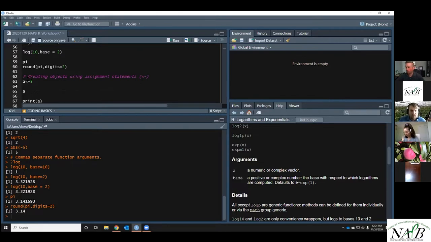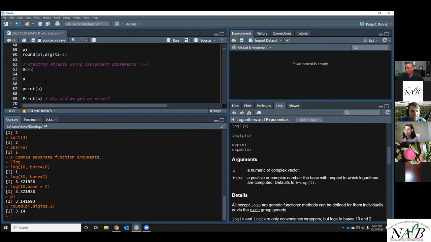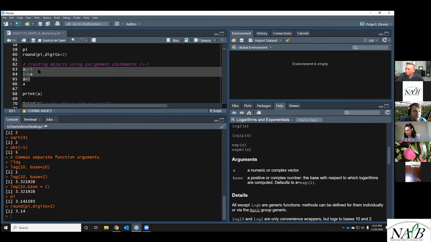So the next most critical first step of R, besides understanding how functions work, is assignment statements and making objects. By using this symbol, less than and a dash or hyphen, we can assign the object A the value of 5. You can do it the other way as well, but it's not conventional, and it'll drive some people crazy. You can also do this. These will all achieve the same thing, but this is the classical way to code in R, and this is how people like to read R. It's kind of changing, but this can cause you troubles when you get into advanced scripts. So I recommend that everyone sticks with the old school assignment statements.